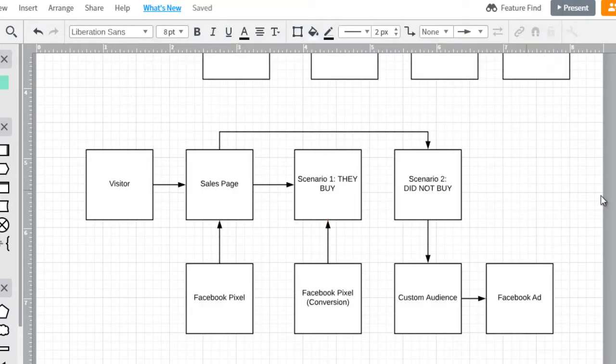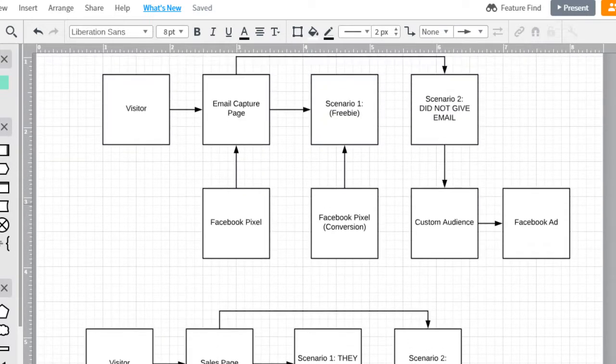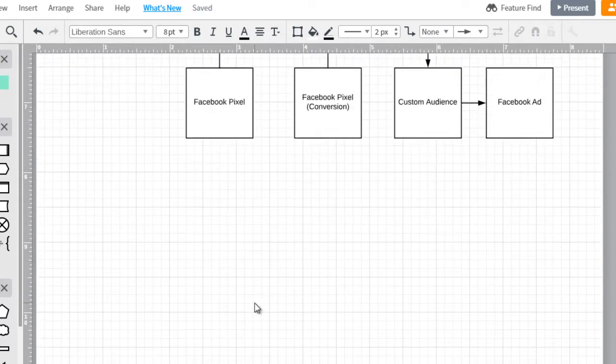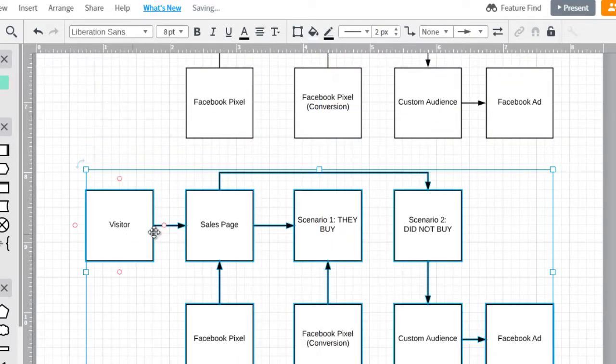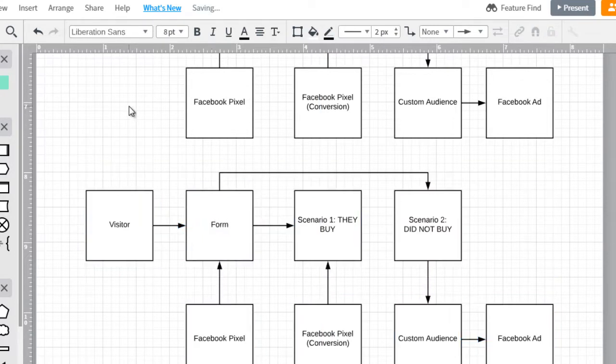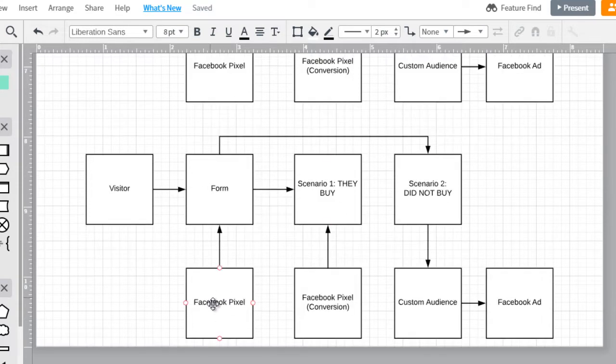Now we have a form. So they come to the form, and our goal is to get them to fill out the form. We've got a Facebook pixel here as well. In scenario 1, they fill out the form, and we have a Facebook pixel, so we're able to track that they did fill out the form.